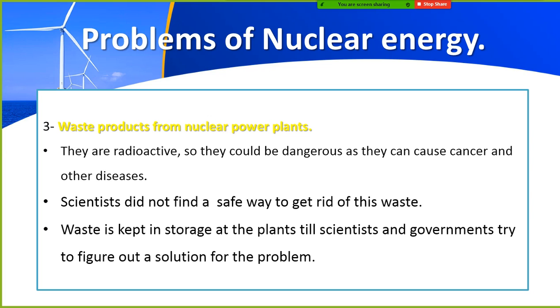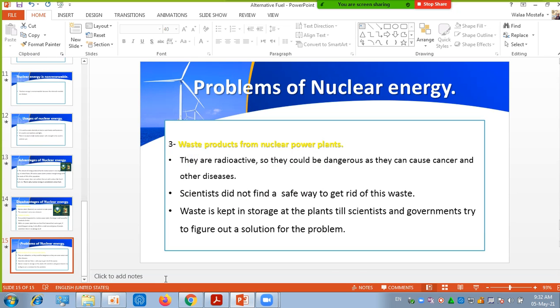It is not easy to get rid of it. So they keep it in storage in their plants until the scientists or the government find a way to solve this problem. Okay, that's it for the nuclear fuel. As we used for studying social studies, depend please on the PowerPoint and there is no need for the book at all. The book has a lot of details, so I just summarized it and organized it for you.